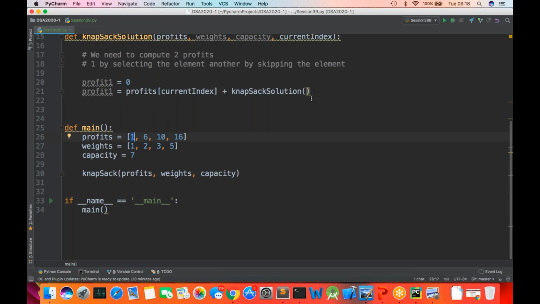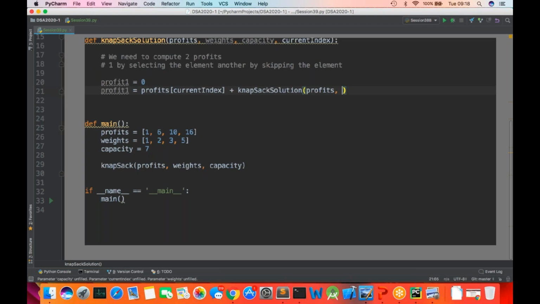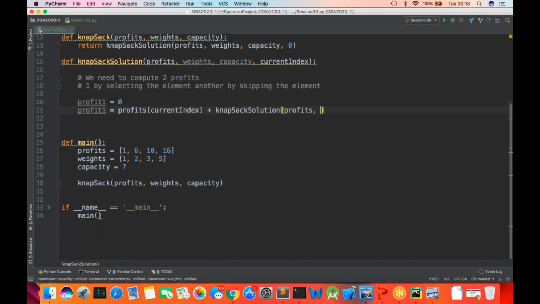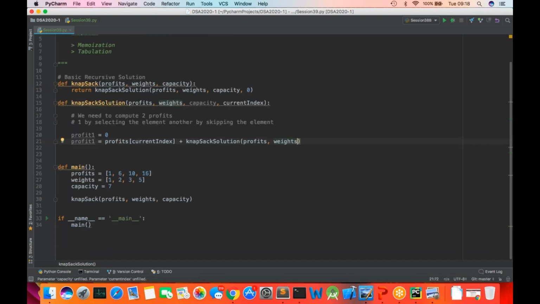Thereafter what I'm gonna do is I'm gonna come here and say knapsack solution. So guys, you pass your profits, then the weight. Next you're gonna pass your capacity, but you're gonna reduce this capacity by the weights of current index, because your capacity will decrease.